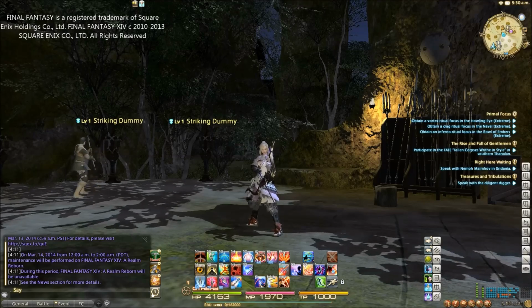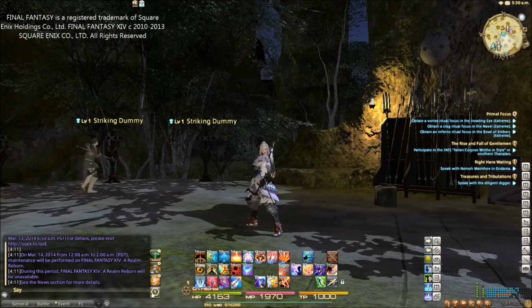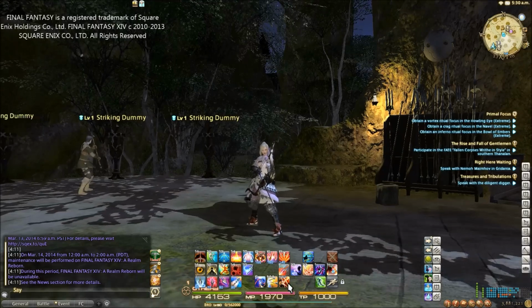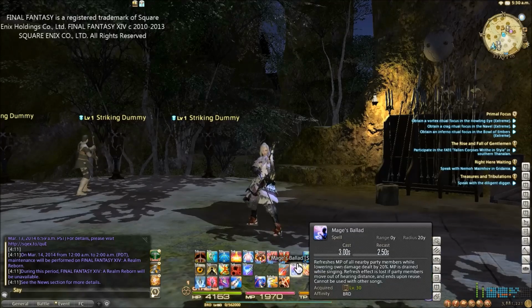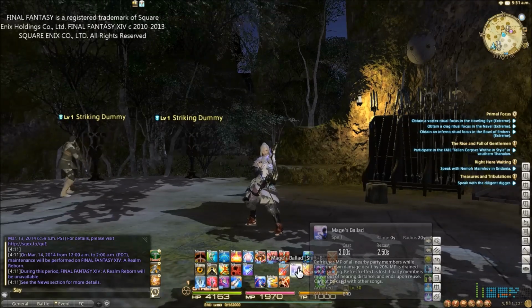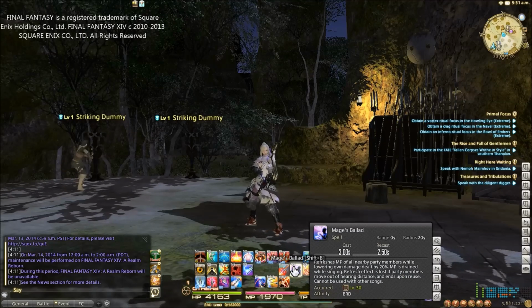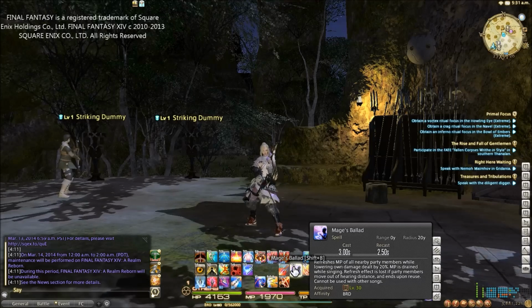So first of all, what is a Bard? Bard is a mobile DPS support class. Now, I say support because they have support abilities such as Mage's Ballad, which decreases your damage dealt by 20%, but it increases the mana regeneration for you and your party members. Now, these skills take your mana, so while you're casting Mage's Ballad, your MP will tick down slower, but you'll regain some of it back.